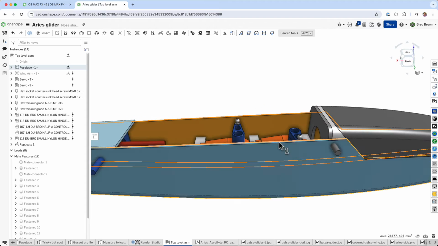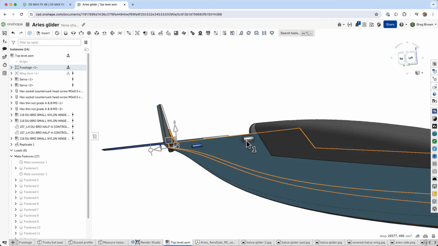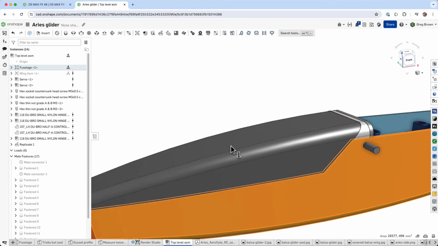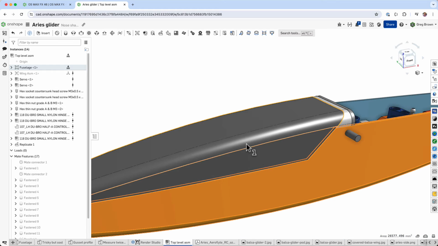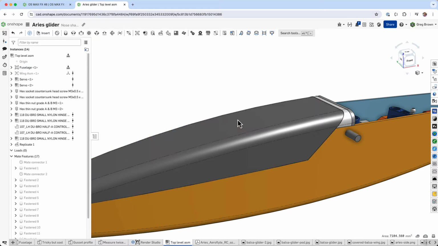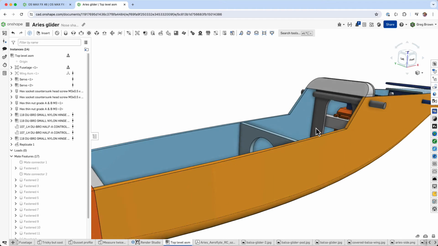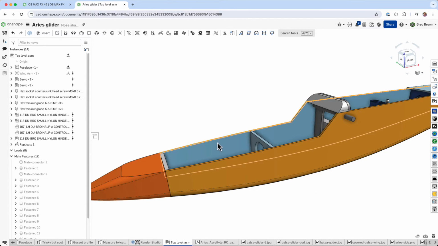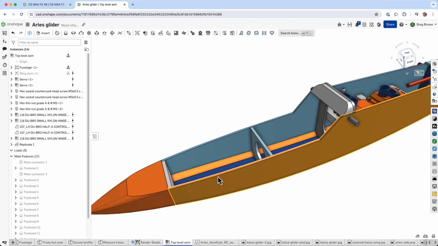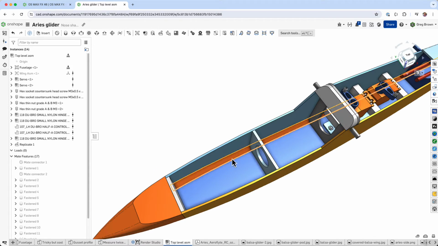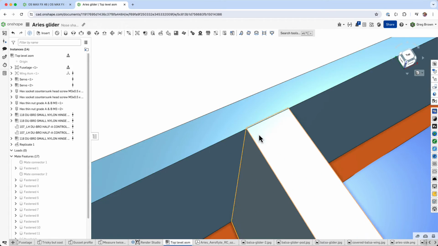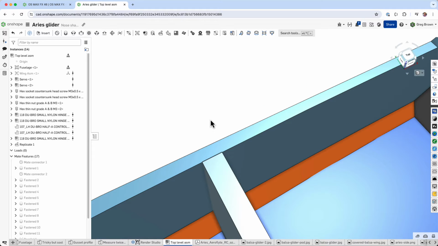There's no more real structural or componentry to go in there. And if I hide the canopy, I need to put some fastening situation or dowels and screw in here for the canopy, but everything else is good. And as I said before, with the wing, in fact, that's going to be a factor of having high quality rendering turned on. So let's do that.